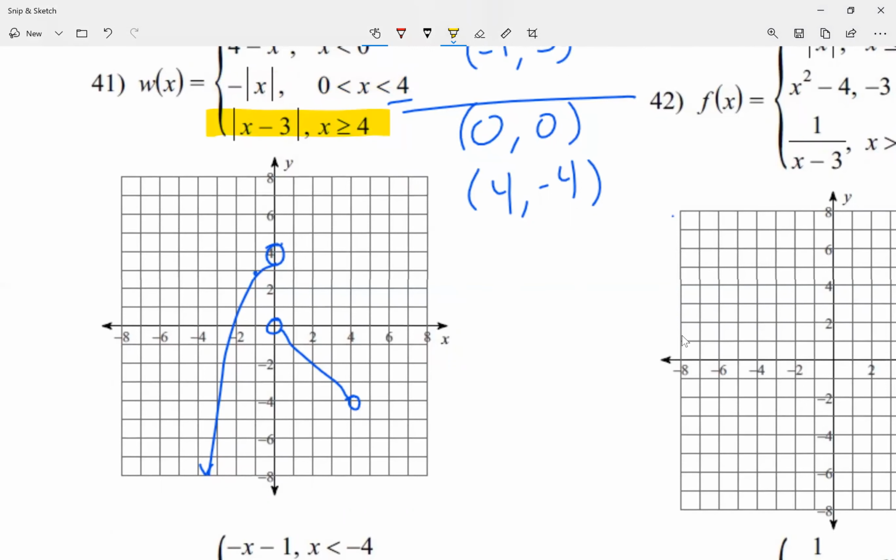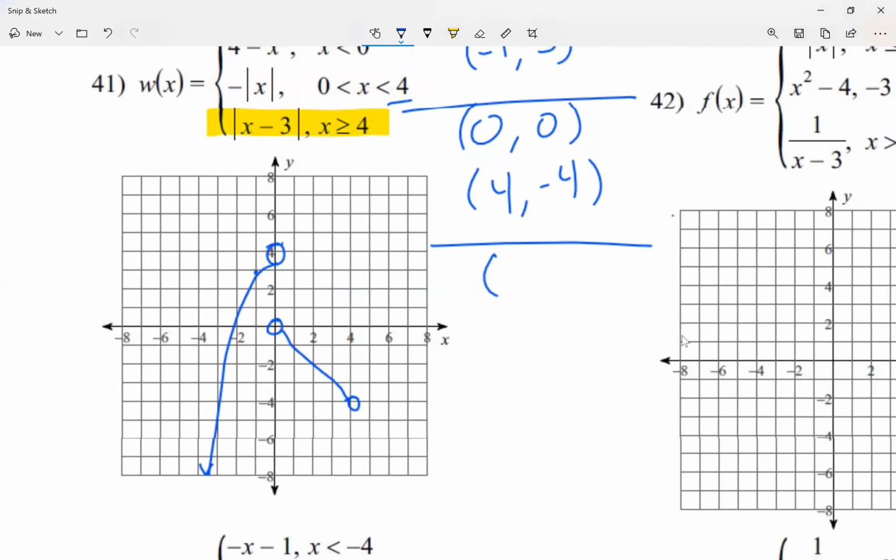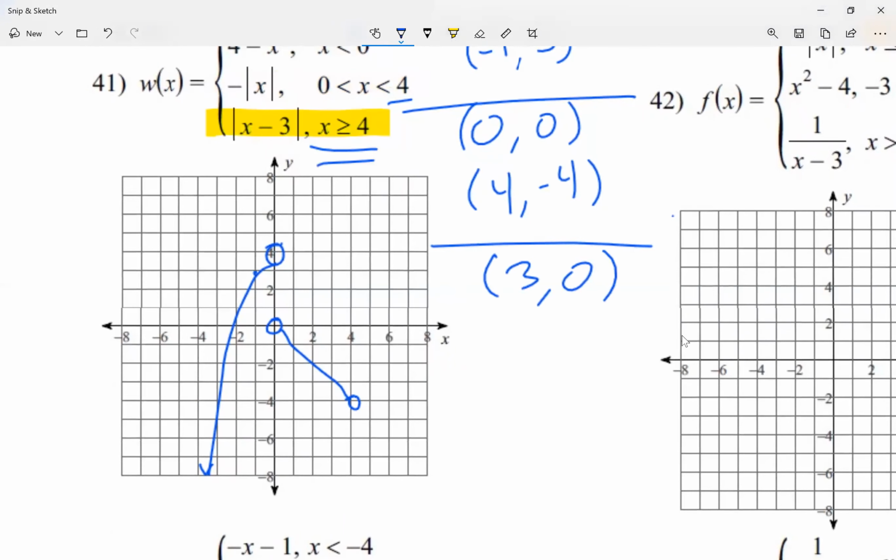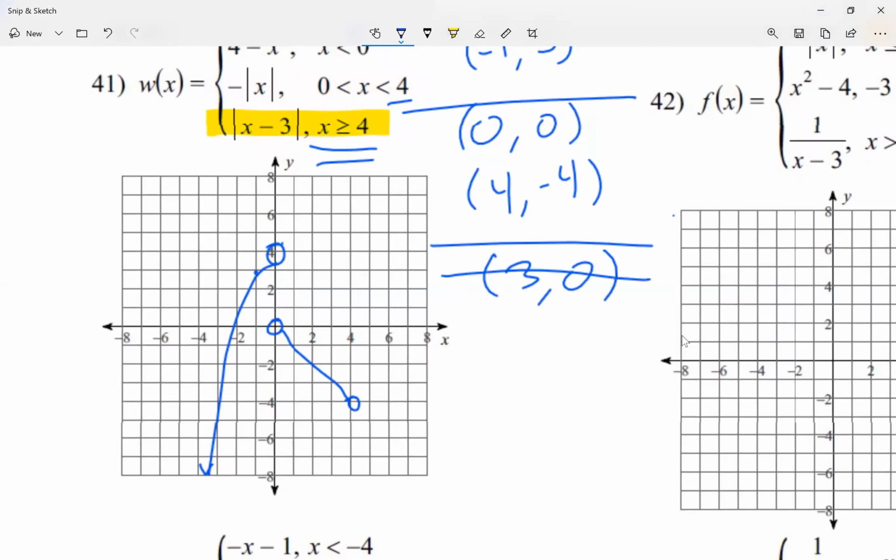When x is 4 or more. Now this is a V shape, right? Because it's an absolute value. So it is a V shape. I'm expecting a V shape here. My coordinates are going to be 3, 0. Now, the values of x that I can choose are 4 or more. So guess what? This is not part of my graph. So the vertex is not part of what I'm going to draw here. So this thing is only going to look like a line, only part of my V shape.